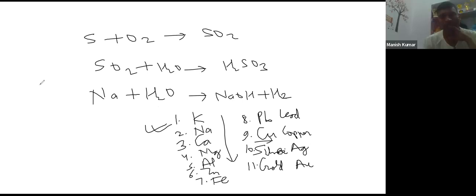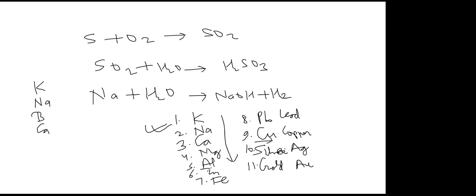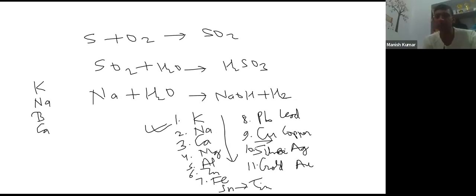Like what I have learned in my book, there was K, Na, and then there was barium, and then there was calcium. So whatever book you are referring, there may be little variations, but please remember according to your course. Okay, sir. Like after iron, we were having Sn, that was for tin. That has been not mentioned in this book that I have been referring. So please go according to your book. Doesn't matter. But whatever list I have written, that will solve your issue.